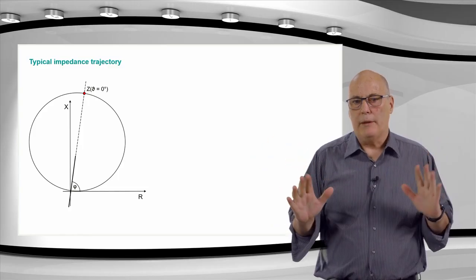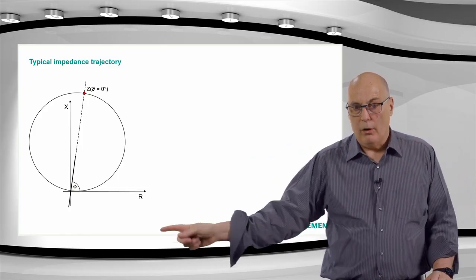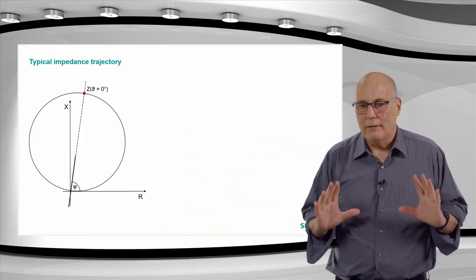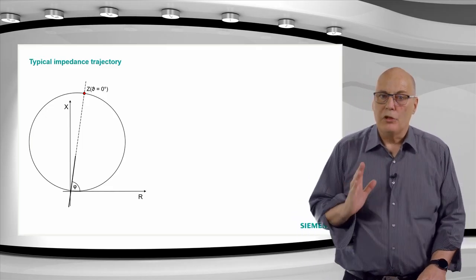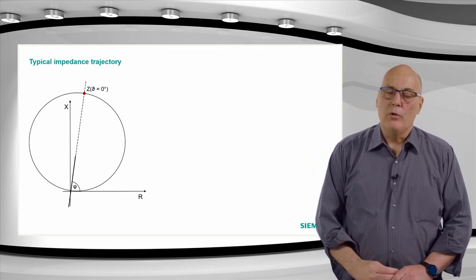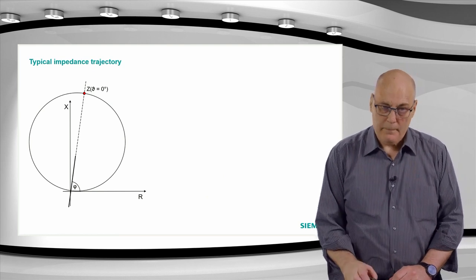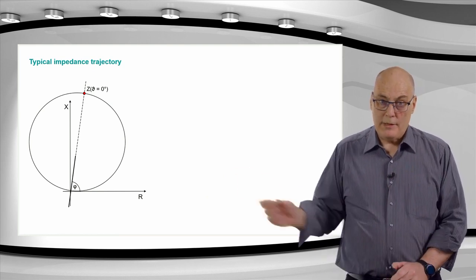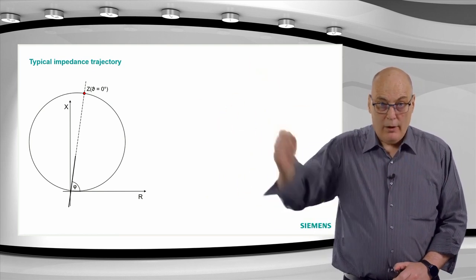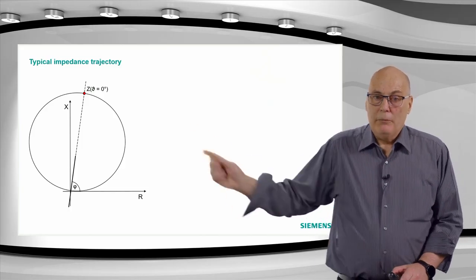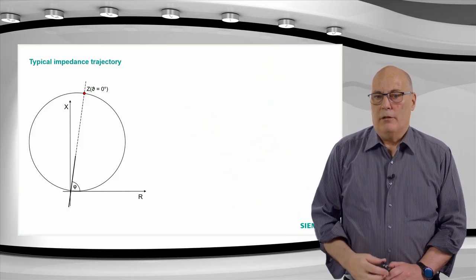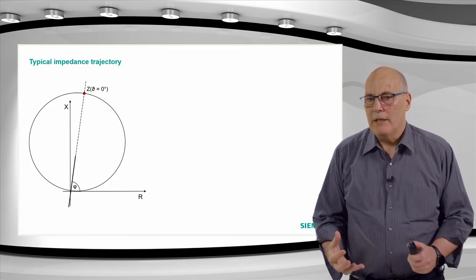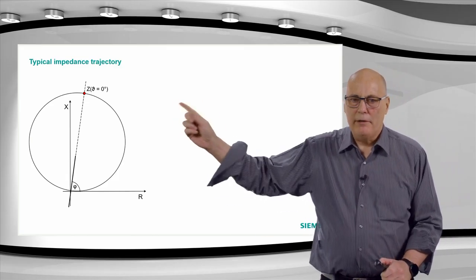That can also be, the circle can be below or on top, but at the end of the day, it'll be a circular characteristic, the trajectory of the impedance during a power swing. So let's look at some points. 0 degrees will be far outside, and the measurement there will not really be possible because it's at current effectively 0. We're not measuring any effective current, so an impedance measurement there is very theoretical.